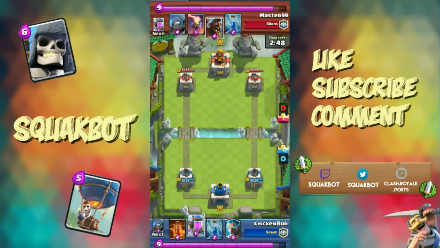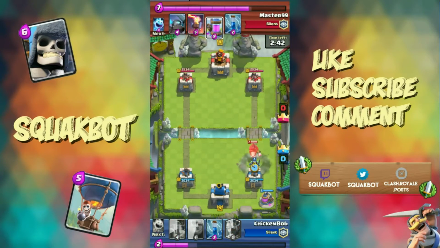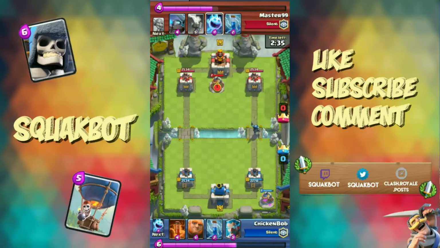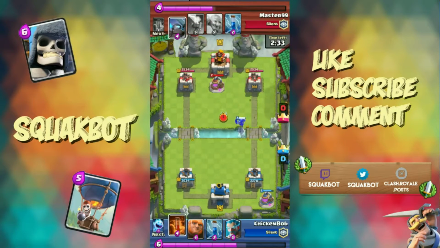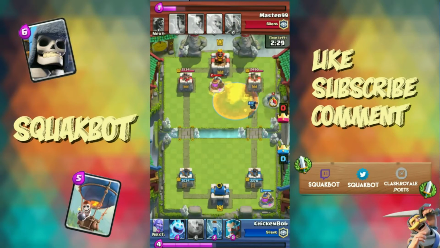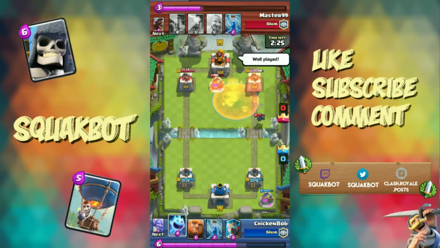So yeah, this is the deck, and I've seen people replace mini P.E.K.K.A with lumberjack. Then P-Cats, a really good streamer, has giant poison, zap, pump, bowler, mega minion, ice spirit, musketeer. Hazard, another good player who won a few 15Ks, uses giant lightning, arrows, bowler, tombstone or skeletons, or pump, depending on what troop you like, ice wiz, ice spirit, and mini P.E.K.K.A.